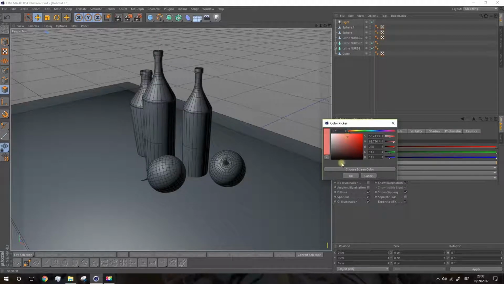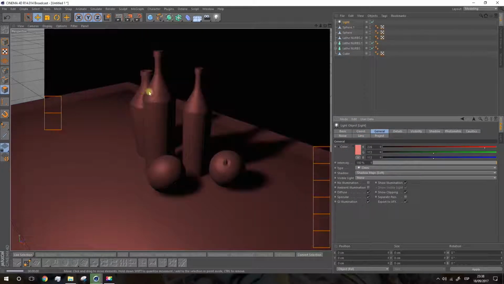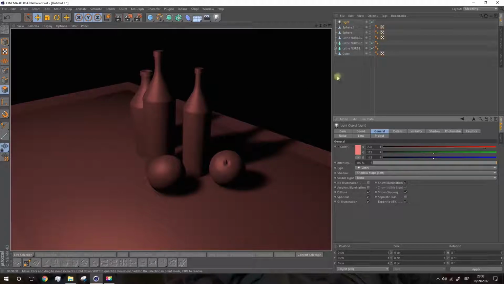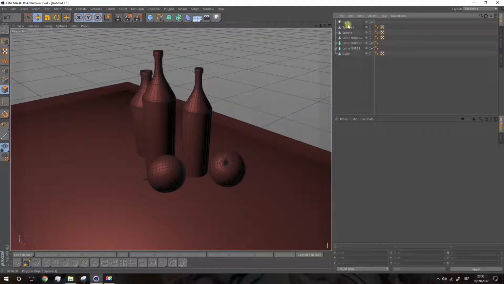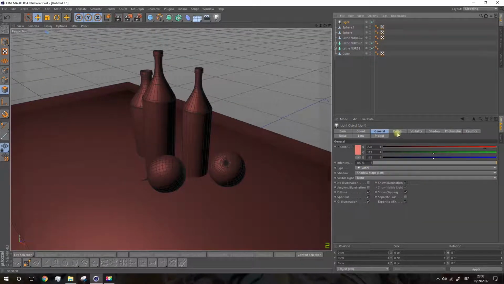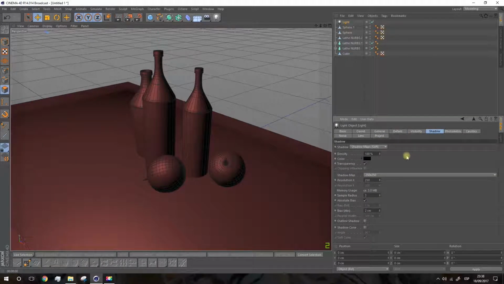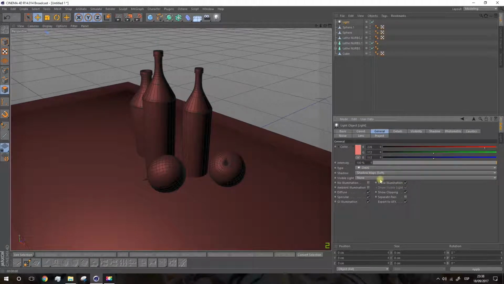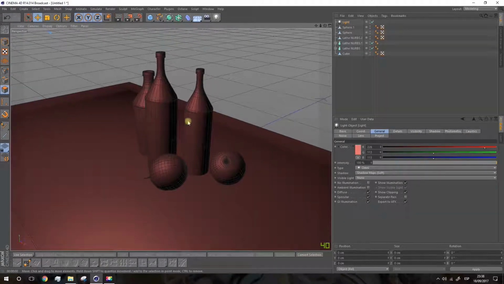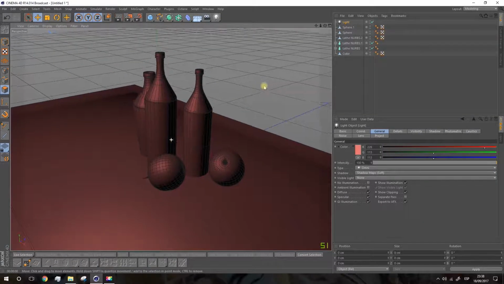You can also change the color of the light like this to get different effects. In details, visibility and shadows, you have various options, but this is still a bit too extensive to explain in detail at the moment. Right now we can just apply this type of light and see how we get the effect of the shadows.